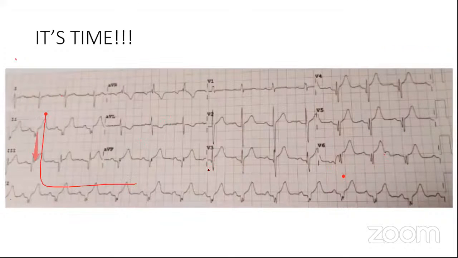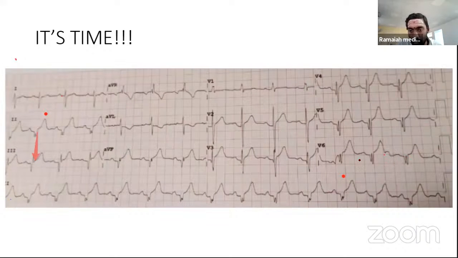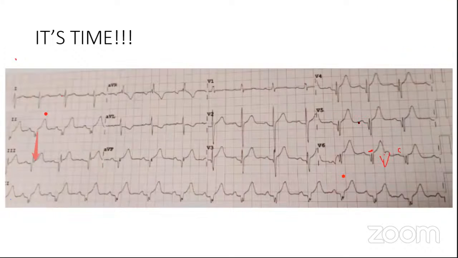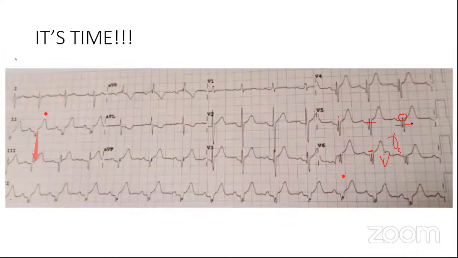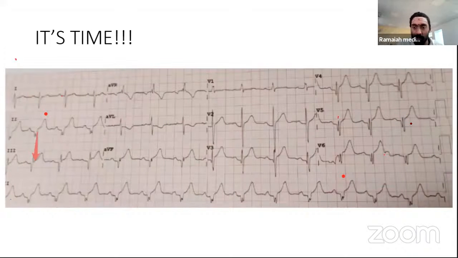Sir, I have a doubt, sir. In V5 and V6, what is the wave, sir? Is it QS? Yeah, you can call it Q, R, S: a deep Q, small r and a deep S. The R wave is barely touching the baseline a little. So it is Q, R and S. The R wave is almost negligible, no, sir? Yes, almost negligible. That's why you call it a small r. Here you're seeing something above. Okay, sir. So you can call it QRS only. Okay.